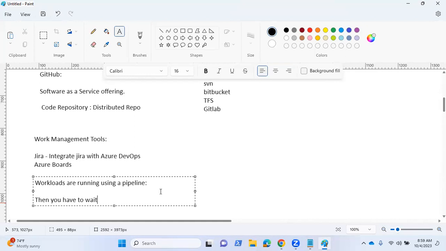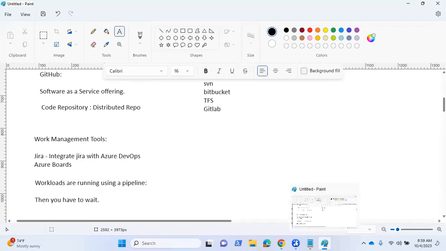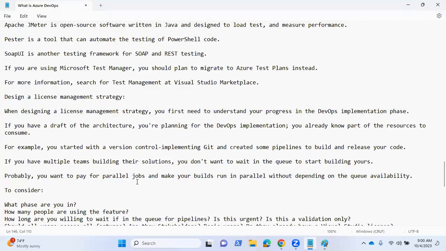It will queue up, and once the pipeline is finished, it will take the other one. Like this, you have to wait. But if you don't want this, you can always have a different license for that.